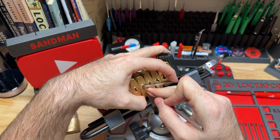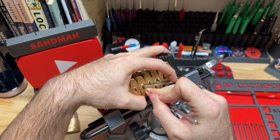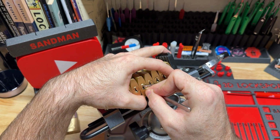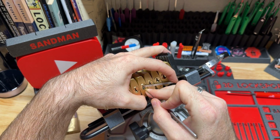Start off with pin 1. Pin 1 is springy. Pin 2 is binding. Let's lift it. Got a click out of 2. Let's go to pin 3. Pin 3 is binding. Got a click out of 3. Let's go to pin 4. Pin 4 is nothing. Let's go to pin 1.